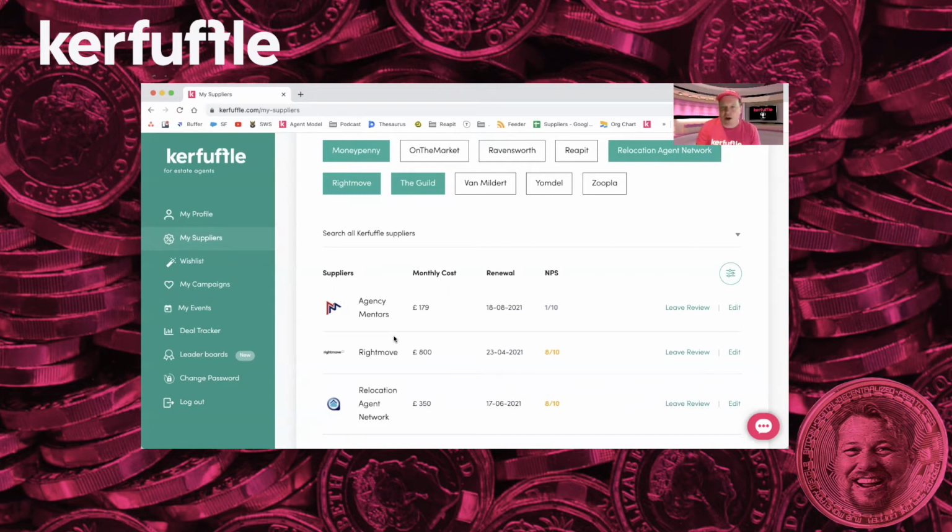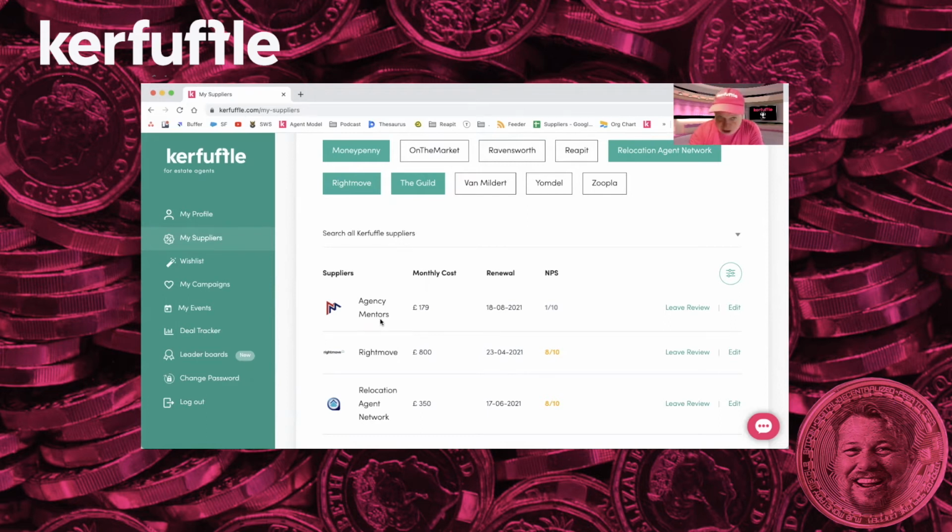We have many of our clients that have made savings of tens of thousands of pounds over the course of the year. Not because we've told them to do anything particularly special, if I'm honest. Yes, there are exclusive deals all over the website, but just by having that regimen to actually come in and review your suppliers, get rid of the ones that aren't delivering for you and double down on the ones that are.